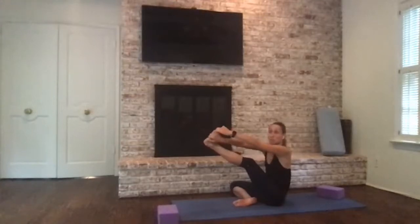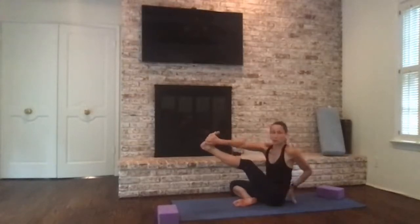You're going to switch the grip just like you would do in a dancing Shiva. Grab the outer edge of your foot. Use a kickstand-like arm behind you. Keep the lift of the leg and begin to take a little look to the left. Keep the torso very lifted. If you find yourself leaning back, sit up a little taller.